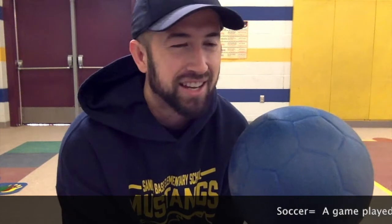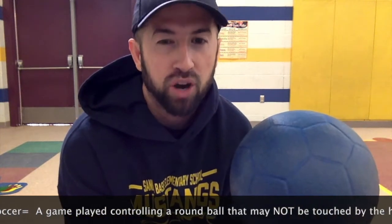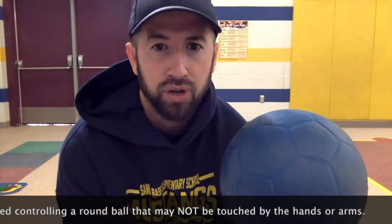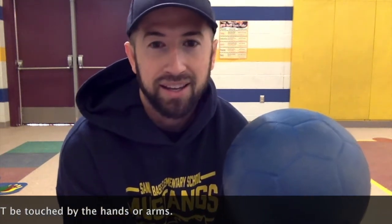Okay, welcome to the first lesson in dribbling. Let's remember the game we are practicing, or the sport, is soccer. Soccer is a sport or a game where you mostly use your feet, and you can't use your hands. So today, I want you to try your very best to not use your hands. But if the ball's rolling really far away, or it might hit something that's going to knock something down, or it needs to be grabbed with your hands, you can use your hands. But try your best today to not use your hands.